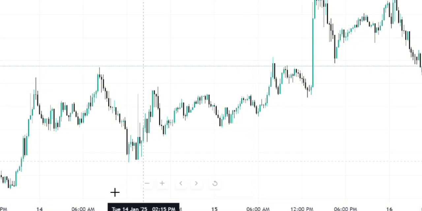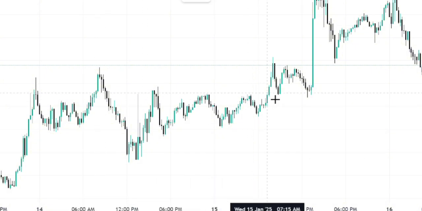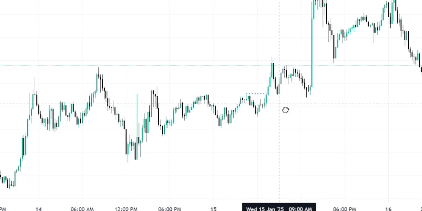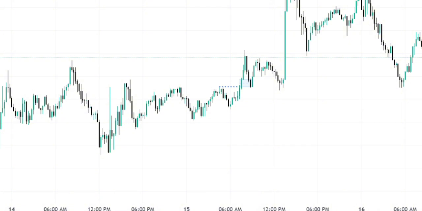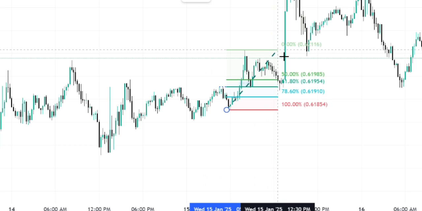You see another one here. This one, market structure shift, right? Then you can see the fair value gap here. So just wait for it. There's the fair value gap. The reason why you have to make sure it's at your PDRA is because sometimes it may be a false fair value gap, may not be valid.